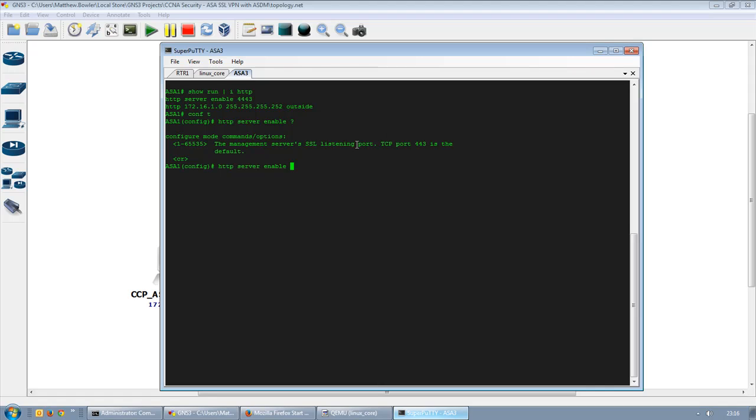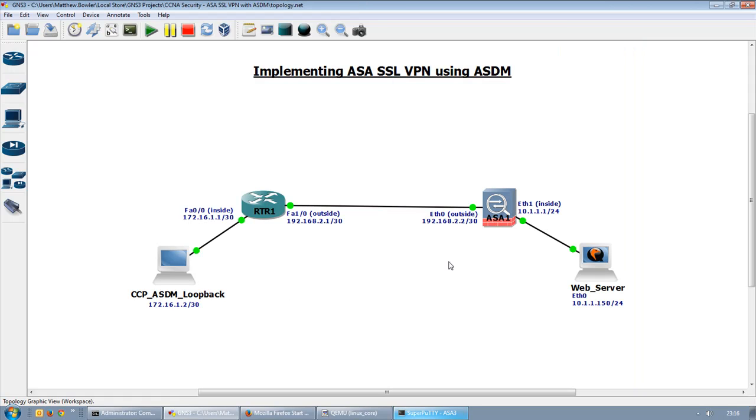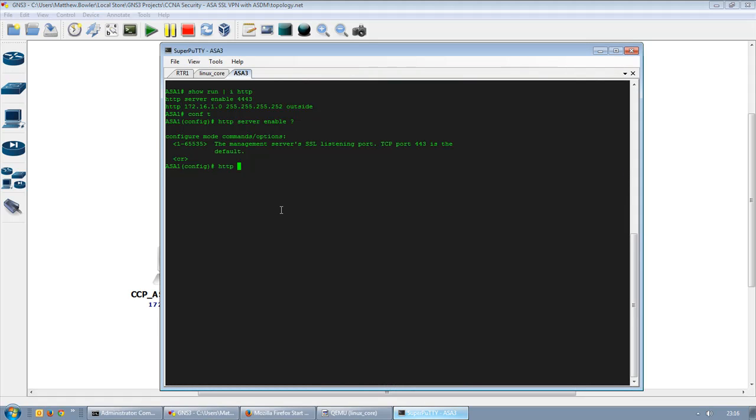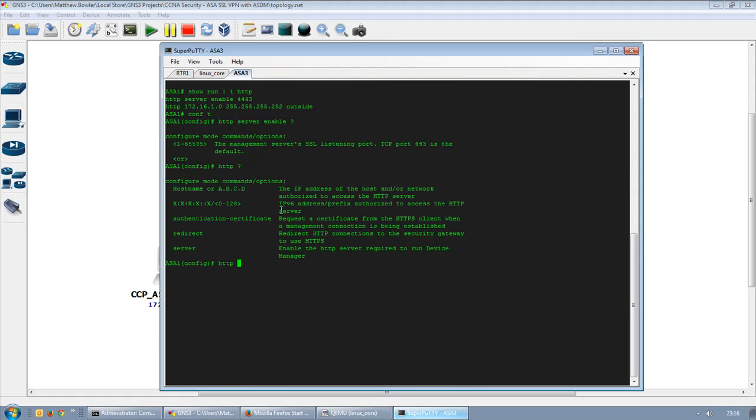The next thing we need to do is enable management, and that is done via this line right here. HTTP, saying that it can be managed via this, it's actually a /30 network, where my laptop loopback interface resides, and that would be expected to arrive on the outside interface. So you can see the HTTP.